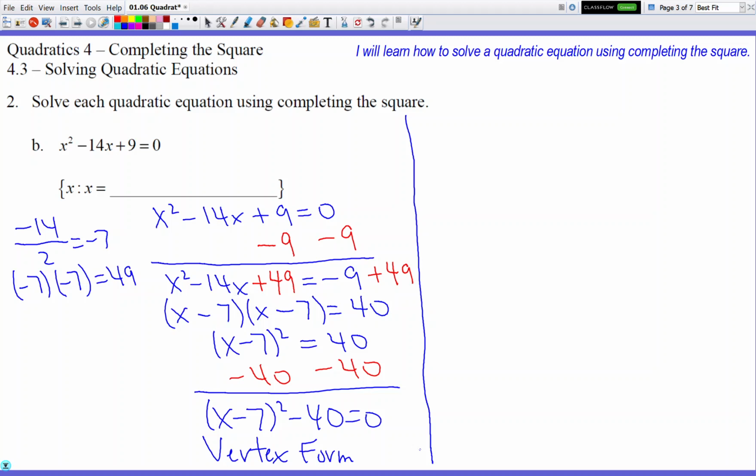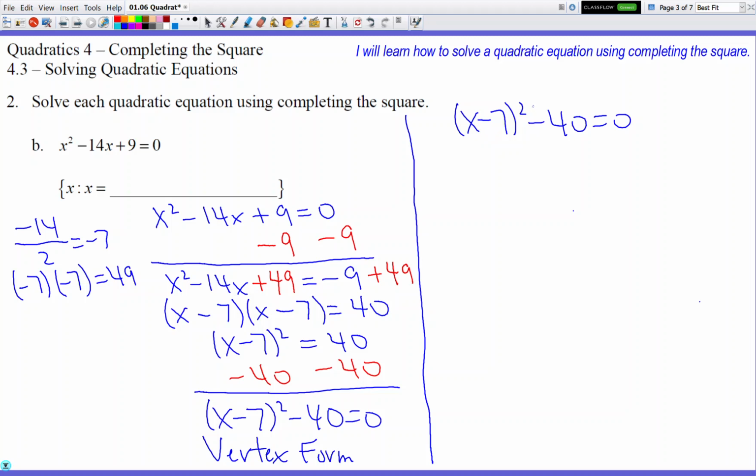Okay, so now I can officially start part 2, which is known as reverse PEMDAS, and his objective, his job in life is to solve for x. So let me just rewrite the vertex form at the very, very top on the right-hand side for part 2 to start. So I get x minus 7 squared minus 40 equals 0. Okay, so I got to get rid of negative 7. I got to get rid of the square. I got to get rid of negative 40.